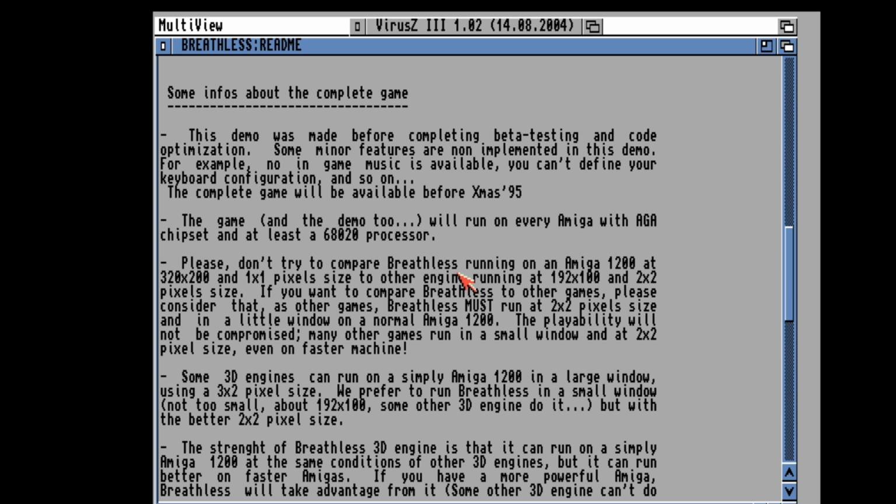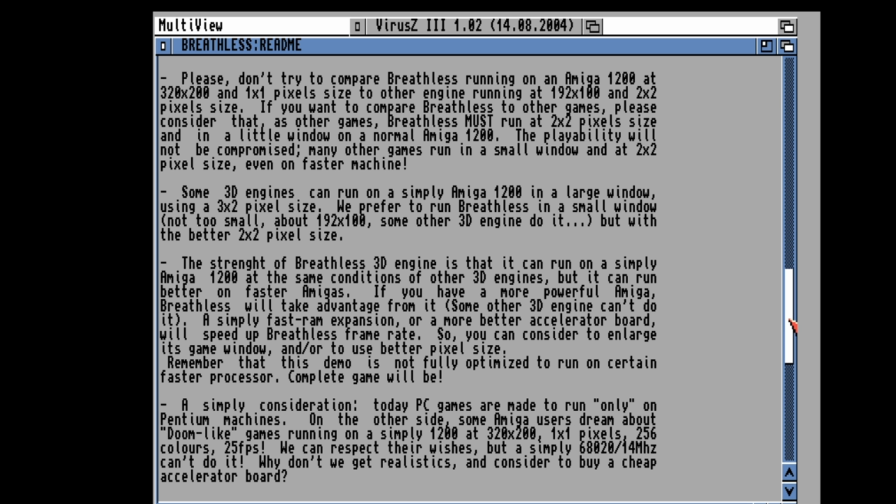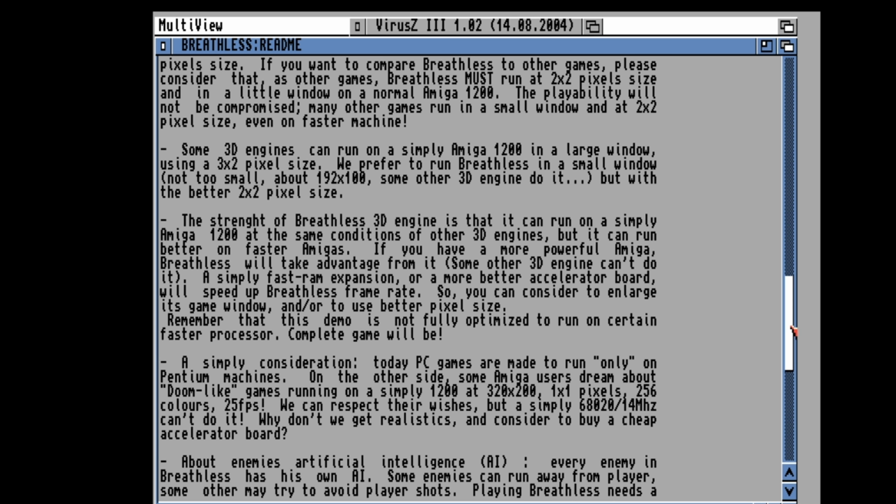Interesting, they're trying to argue the case. Please don't compare Breathless running on an Amiga 1200 at 320 by 200 and 1 pixel size to other engines. If you want to compare the game, please consider the other games. You must run at 2 pixel size, and with the normal Amiga 1200 the playability will not be compromised. Other games run in a small window, even on a fast machine. It does seem like a fast engine. If you have a more powerful Amiga, Breathless takes advantage of it. Some other engines can't do that. A simple RAM expansion gives more frame rate.